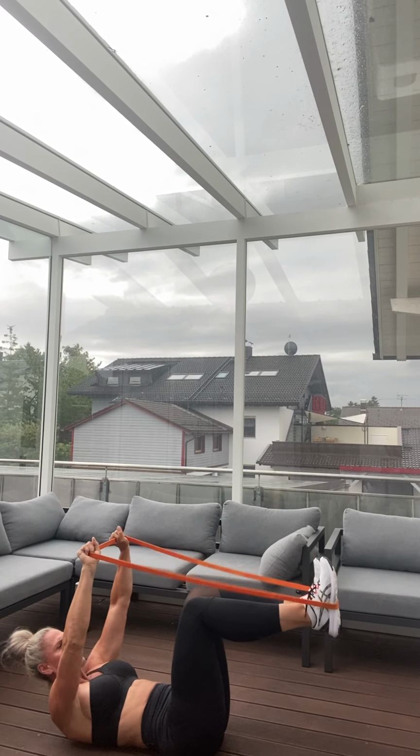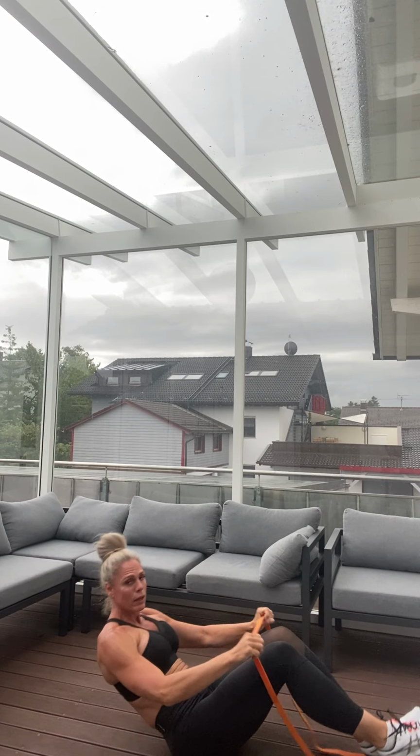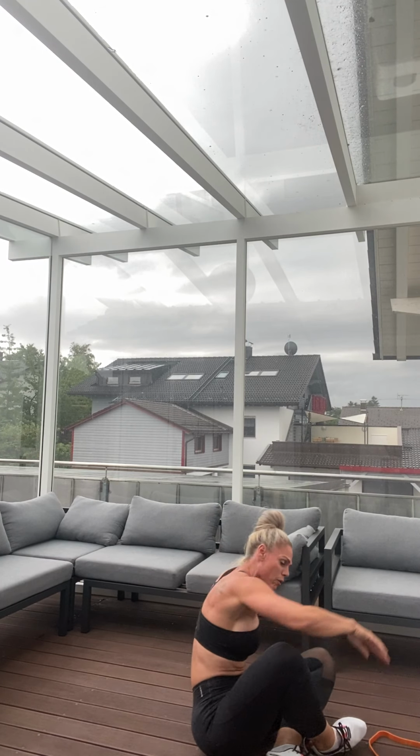One more. Woo! We're coming back to our cardio. We're going back to walking. In five, four, three, two. We're going one, two, three, four, five, six. We just keep burning. Eight, nine, 10, 11, 12, 13, 14, 15.